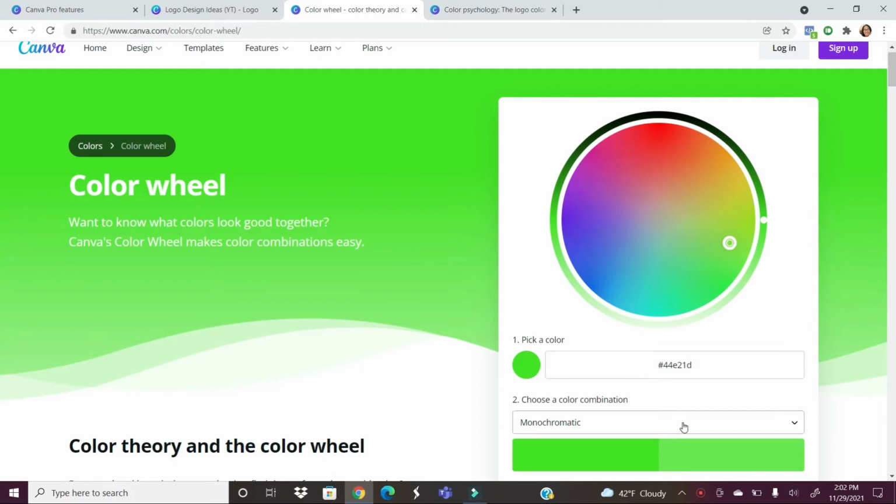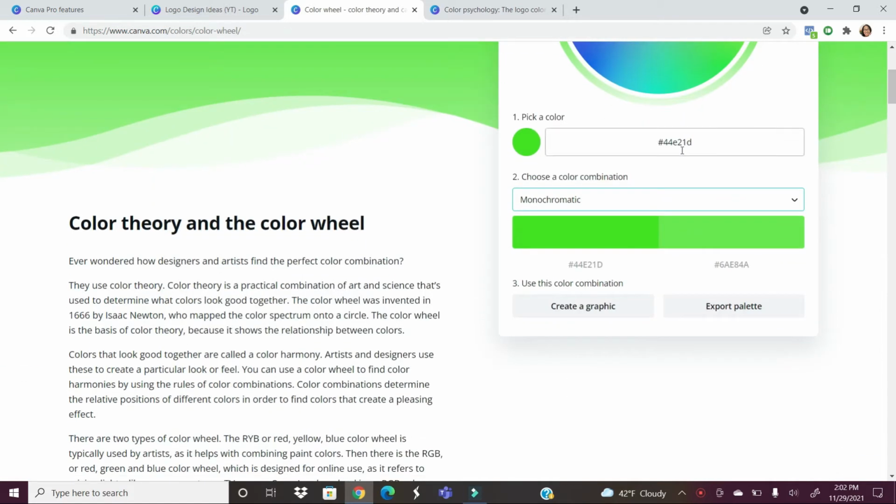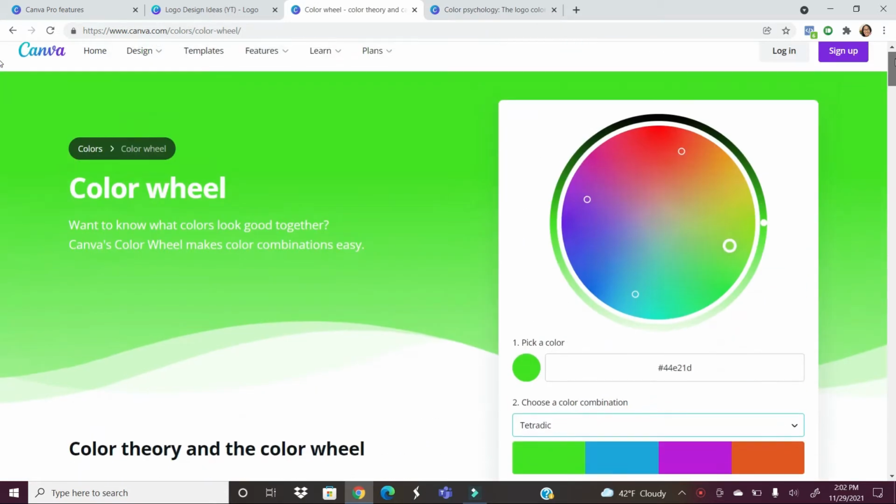But then let's say you wanted to try out another combination, like more of a color contrast. Then you could do something like this. They'll pick 3 or 4 other colors that really complement this particular color to help it stand out. So this color wheel was pretty much invented based off of looking at the primary colors that our retina typically sees, and then it plays around with other complementary colors and tones that can really help make it stand out.